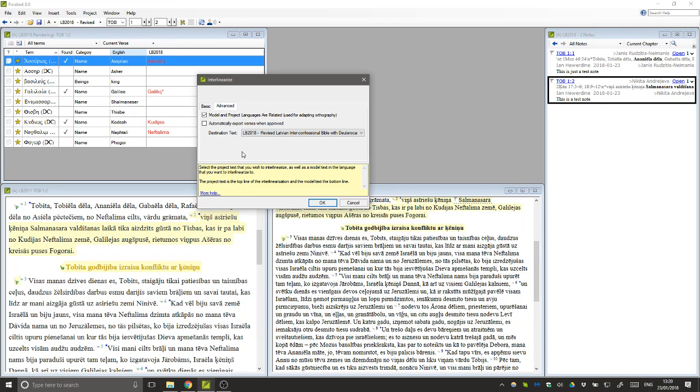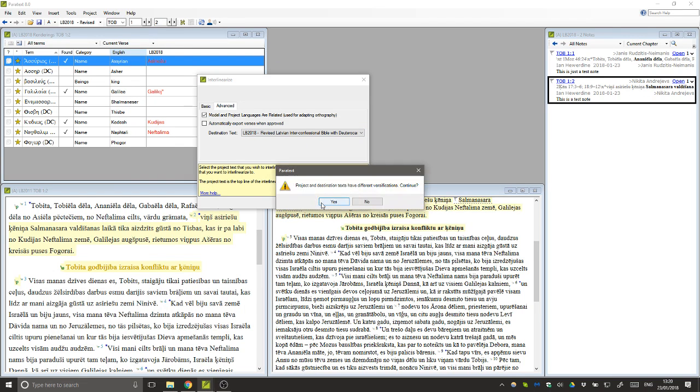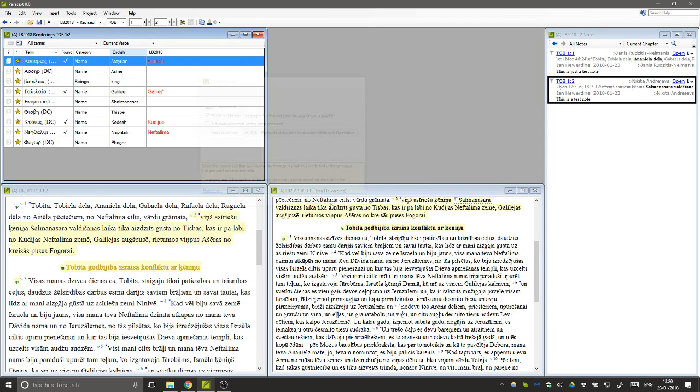So effectively we're saying, as we do our work in this tool, output the choices that we make into the LB 2018 text. So click OK, you'll probably get this error message. It's a bug. The project and destination texts have the same versification. I've made sure of that, so it's okay to click continue.